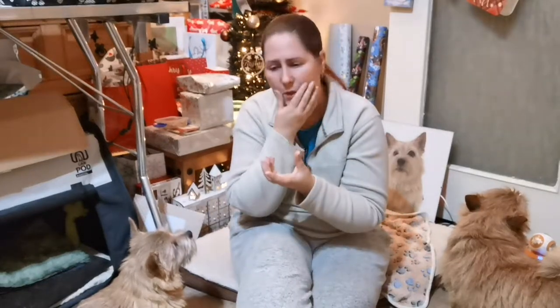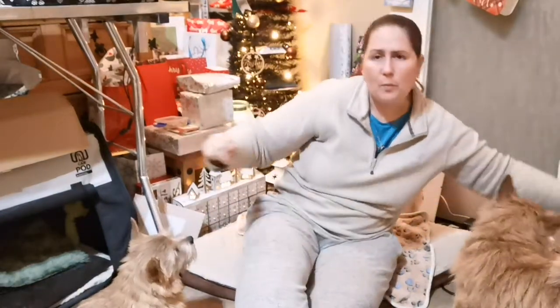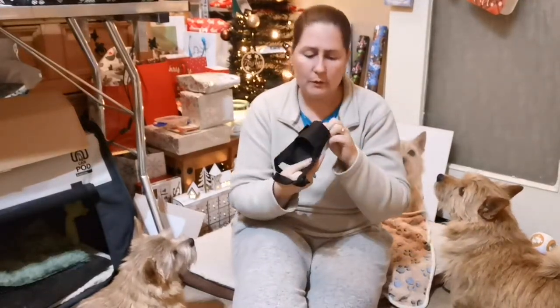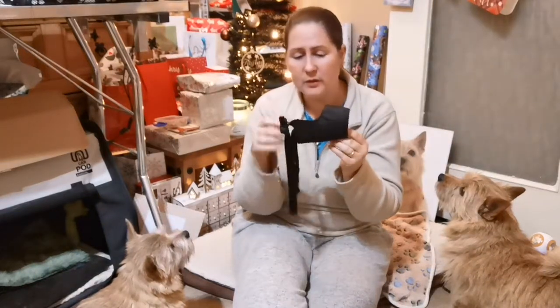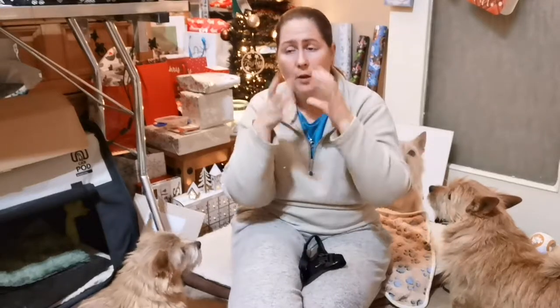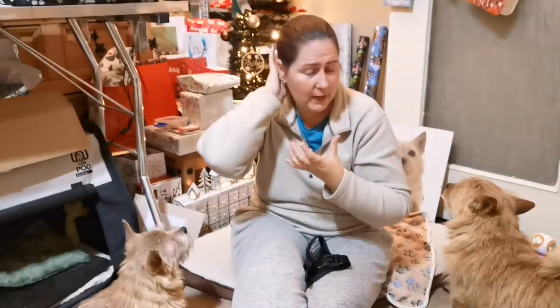So muzzles have come a long way. You can get a lot of styles if you want to muzzle train your dog and you're not sure what would fit them. You have different shaped ones for different shaped dogs. For example, the shape that I've been working with is ideal for a long-nosed dog. So it works for my terriers, would work for a border collie, sheltie, longer noses. But if you have a flat-faced dog like a boxer, that's probably not going to fit the shape of the face properly. Whereas the Baskerville muzzles do a nice, literally square shape, which fits onto a boxer's nose really nicely. And again, the greyhound muzzles are shaped for their long, slender noses and the shape of their head as well.